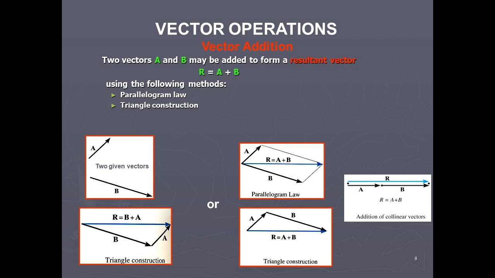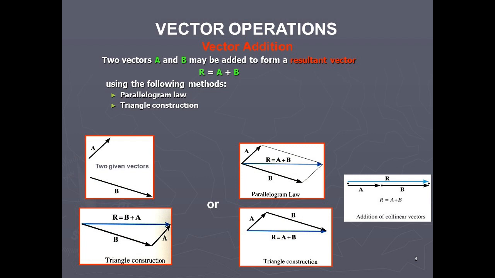And one of them is to apply the parallelogram law and the triangle construction. How do you apply the parallelogram law? When you have two given vectors, A and B, you can join them, they form the sides of a parallelogram and complete the parallelogram, okay? And the diagonal forms the resultant, okay? You have A and B forming the sides of a parallelogram, so you project it. Meaning this is equal to this, isn't it? This is equal to that. And the diagonal forms the resultant, okay?